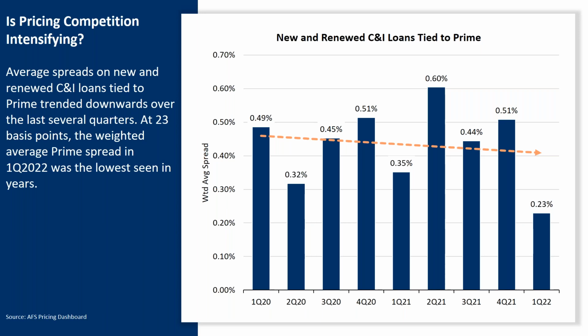But I do think there are a few other factors to consider here. For instance, some banks that we work with have been slower to adopt SOFR than others. In fact, more than one bank in our database appears to be using prime as a temporary substitute for LIBOR. So to render the prime loans more LIBOR or SOFR-like, if you will, these banks issue prime loans with negative spreads so that the effective rate is equal to a LIBOR or a SOFR loan with a positive spread. And I think it's some of these prime loans with negative spreads that are probably weighing down the average to some degree in 1Q22.